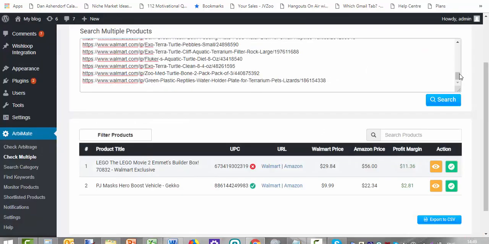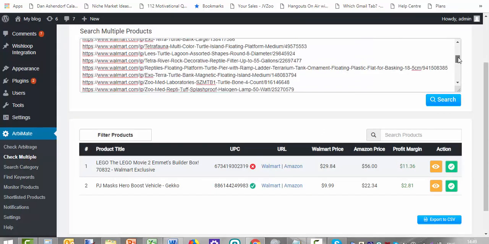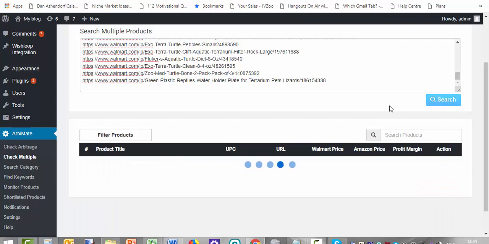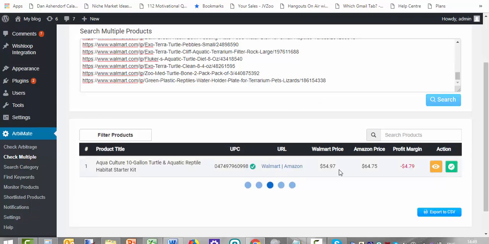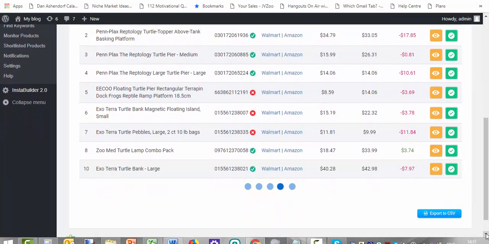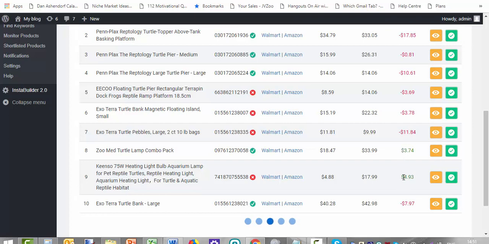Okay, so what I did is I basically pasted all the turtle URLs from Walmart, and then you just hit the search button. And what I'm going to do now is just pause it for a minute while the software does its magic, and let's see what it looks like. But as you'll see in just a moment, it's a pretty simple setup. Okay, so this has been running for about a minute. You can see the majority of the listings are not going to be profitable, but then we've hit on one here that is profitable. The system is running, it's just doing its thing here in the background. It doesn't take up a lot of resources, so there's no need to have a strong machine or anything like this, but you can see that every so often you are going to get a green one here.